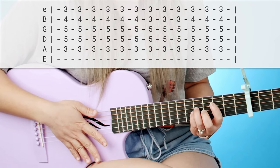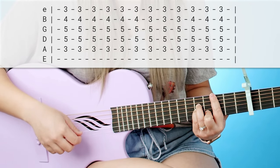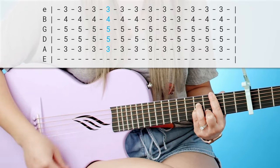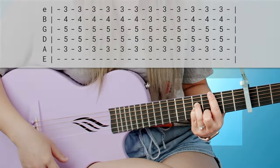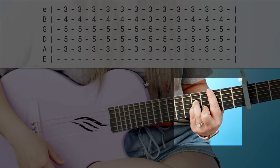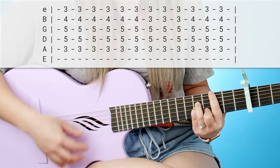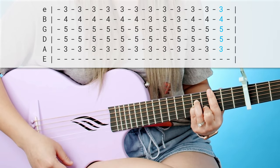Then you would end on your C minor chord, and all you want to do there is do the strumming pattern that we already learned. One, two, three, four, five, six. And then if you want to, on your left hand, you can also remove your middle finger. One, two, three, put it back down, one, two, three.